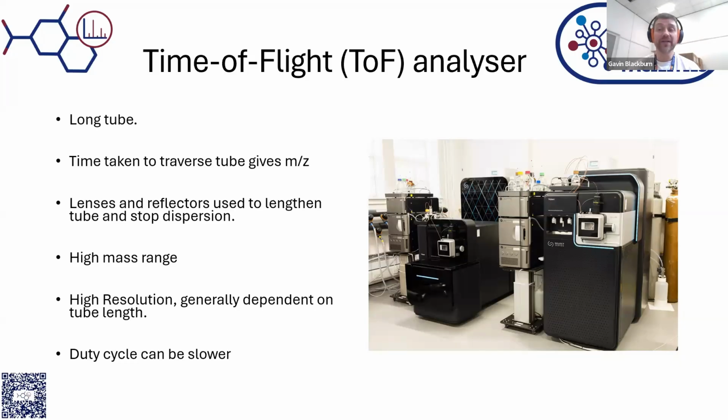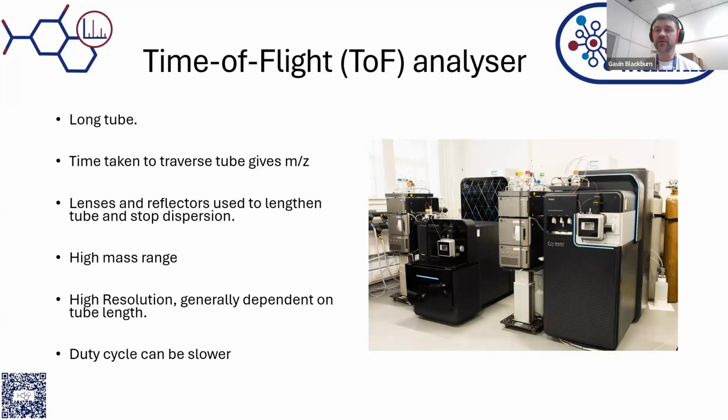There's going to be some ions that get slightly more energy and some ions that get slightly less. And the longer they traverse down this tube, the more they're going to separate out. The more time those ions with that extra energy have to get an advantage on those ions with less energy. And this is called peak broadening. And this ruins our resolution. So if these peaks start to broaden, they can start to overlap. And we can start to get two compounds overlapping with each other, and we can no longer pull those things apart.